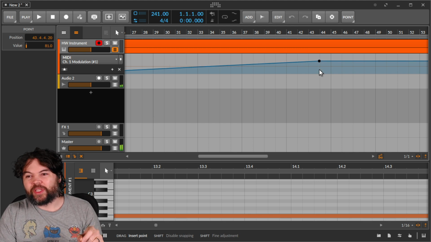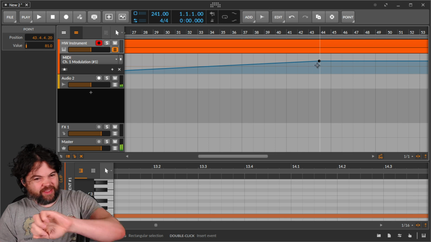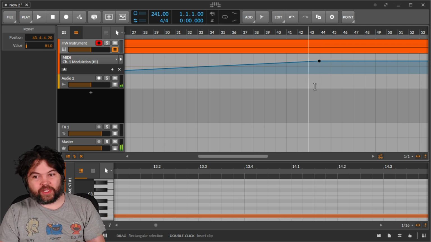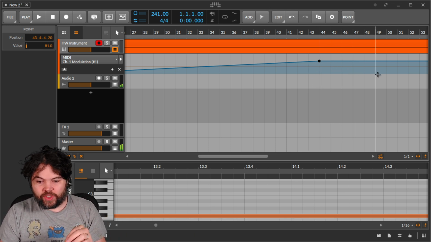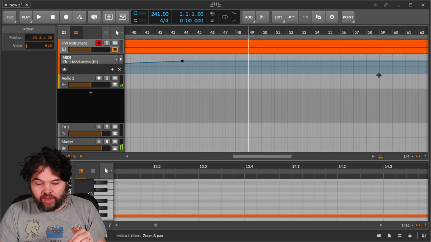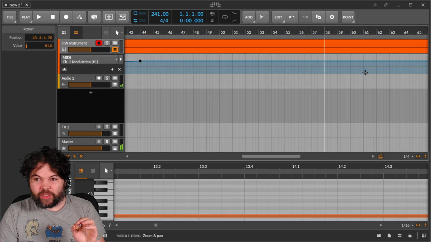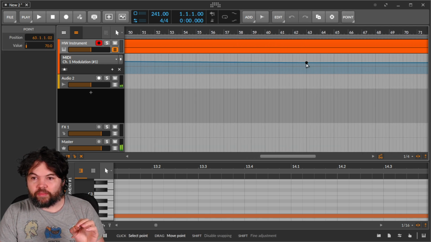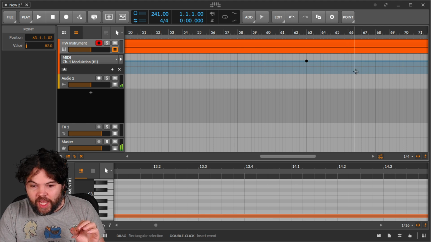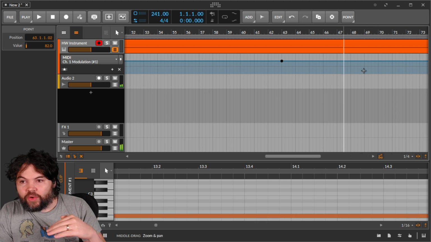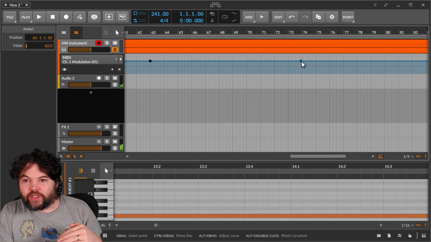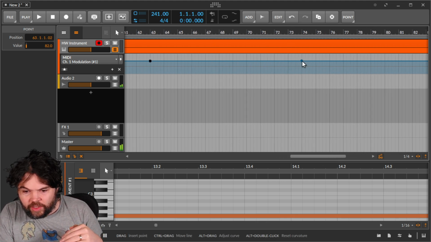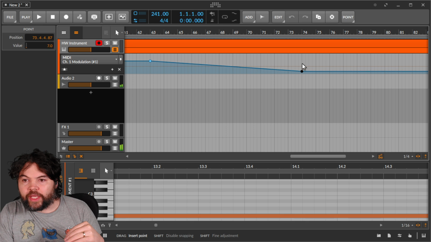I experimented with this, and around about 80% filter opening is about correct, so that's what I'm going to use. And then it's going to continue to be open until about the 62-second mark, or the 63rd bar. And it's going to close for the 73rd, which can be here.